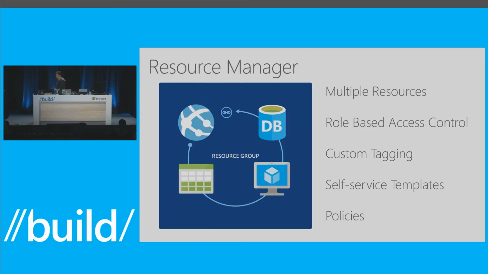All of our policies and security principles are built using the resource manager. So role-based access control is built using this. Custom tagging for you to be able to track usage is all built and tied into the resource manager. And of course, the template story and policy. So you can go in and say, only allow people who are deploying in this resource group to be able to get compute, network, storage. Don't give them access to web apps or something of this nature. And so it allows you to configure those policies and controls. It really is the glue that holds the whole platform together, and it connects all aspects of the deployment and resources that we offer in Azure.